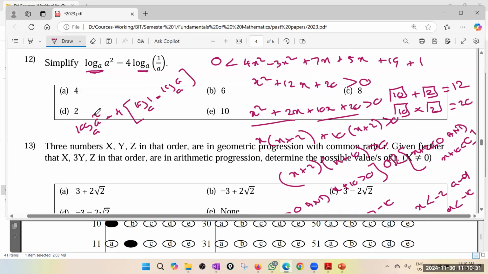So here I can take 2 out. Remember, the power is multiplication. 2 times log A, right? Log A, I can say that this is 2, because A to the power 2 means what? 2. Anyway, log A is 1. Anyway, this is 2. Right? So this is 2 actually. When you write it as a power of the base, that power is your answer. Okay, I told you. Right. So log A1, 1 is A to the power 0, therefore this is 0. And log A is 1 because A is A to the power 1. So 2 minus 4 into -1 is +4. 4 plus 2 is 6. Answer is B. 12 answer is B.